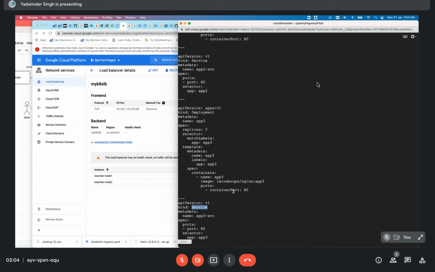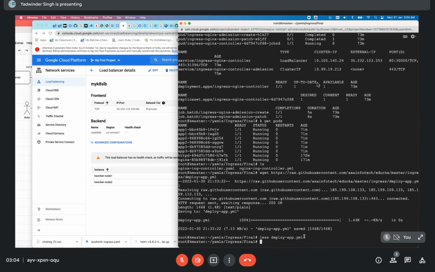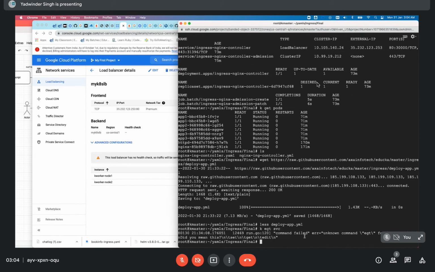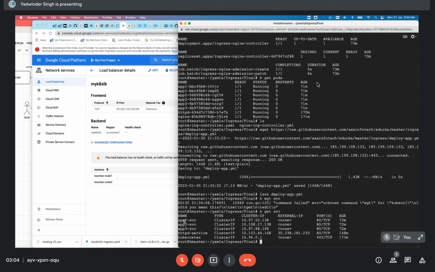So once you deploy this file, oc get svc, you can see three services are also created, and each of the three services gets its cluster IP. Now if you curl this one, http colon, it shows app1.